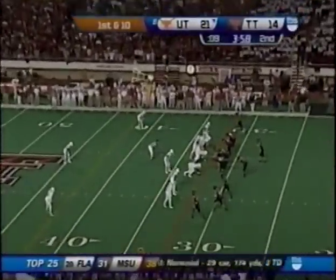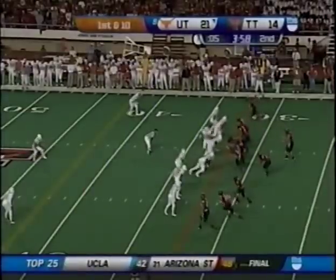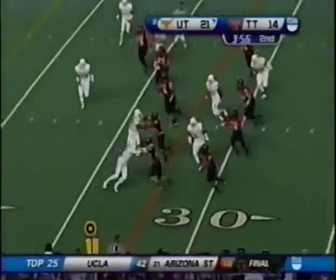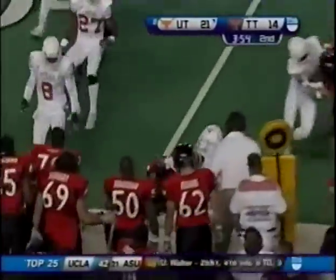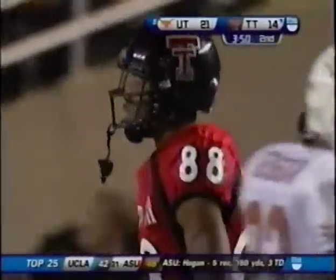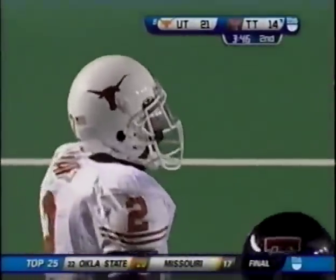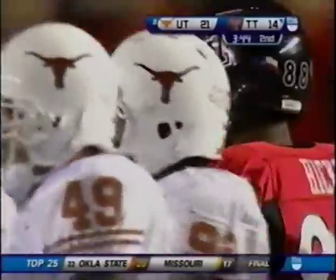Well, 3:58 is an eternity for this Texas Tech offense. They don't need that much time. That's an understatement, isn't it? And they throw it out of the flat. Pass is complete to Jarrett Hicks, gets out of bounds. His first reception of the night. He is the nation's leading receiver as far as yards. He is such a talented young man, just a sophomore out of Sharpstown High School.